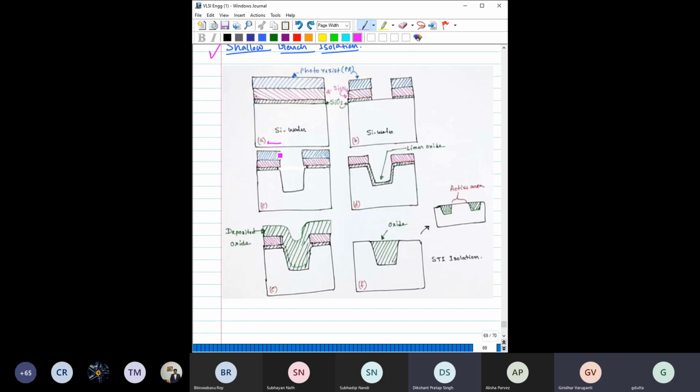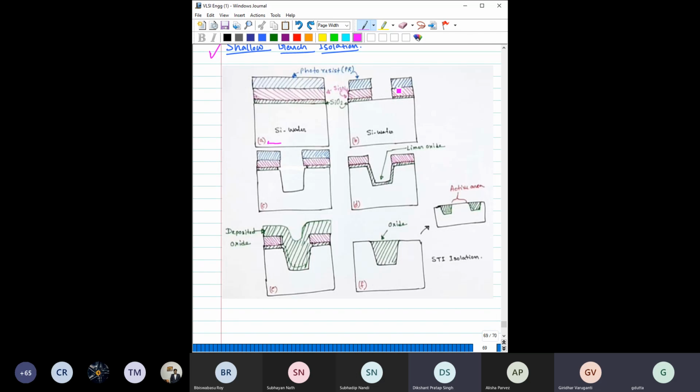Okay, so probably I will not write anything here, because if I keep my pen above, it will start automatically writing. So here it is silicon, right? On top of silicon, you have this deposited silicon dioxide, then silicon nitride, then photoresist. Photoresist is basically an organic liquid which you deposit and then dry and make it hard. Then you open a trench like that.